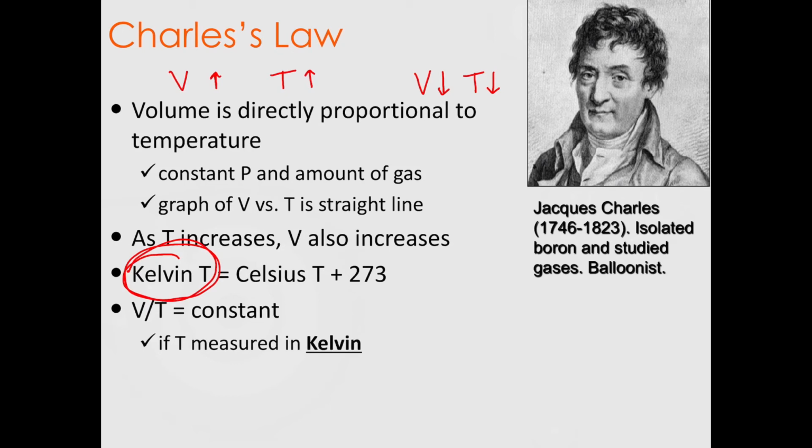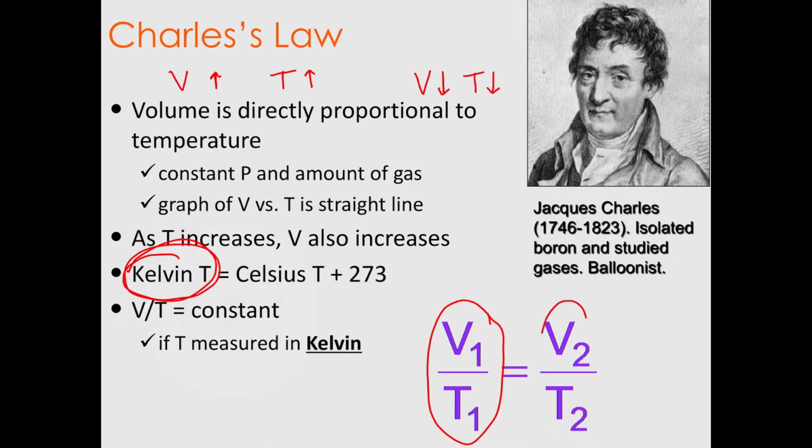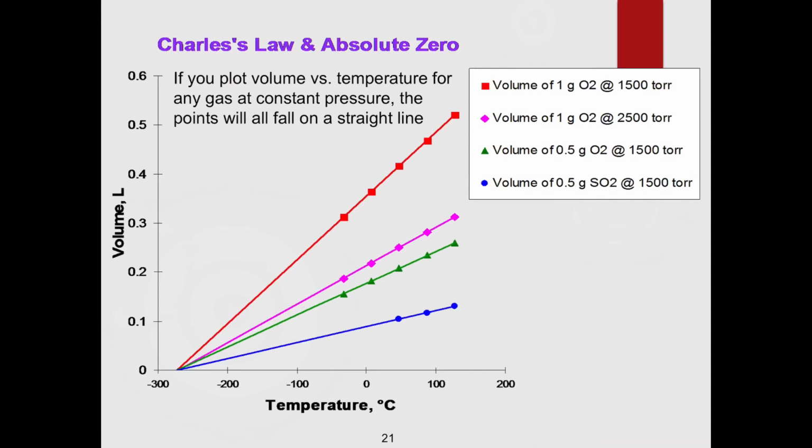So our ratio of volume versus temperature is constant. Just like we saw in the last gas law, if we have pressure and volume as a constant, then we could set two conditions equal to each other. So here we have volume over temperature is constant because of this directly proportional relationship. So we can say that V1 over T1 is equal to V2 over T2. Our conditions before are equal to our conditions after because it's a constant. And we can use this to find an unknown volume or an unknown temperature after varying the volume or temperature from our initial conditions.